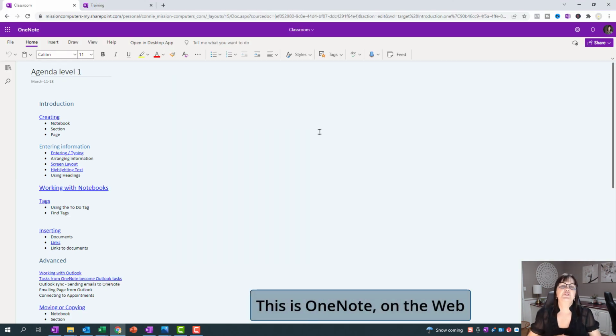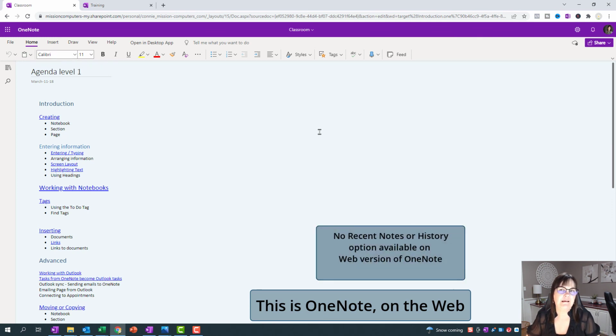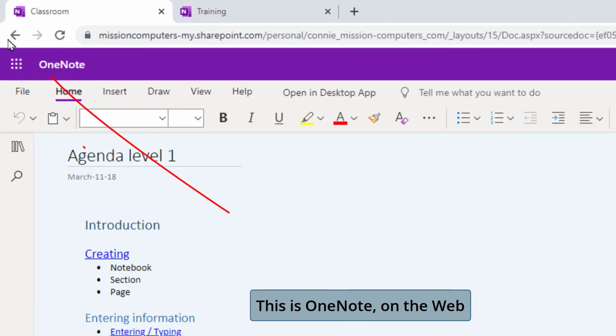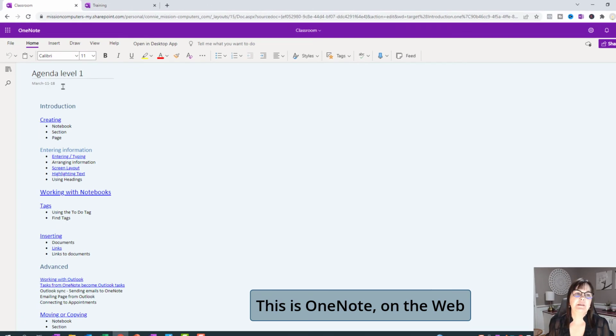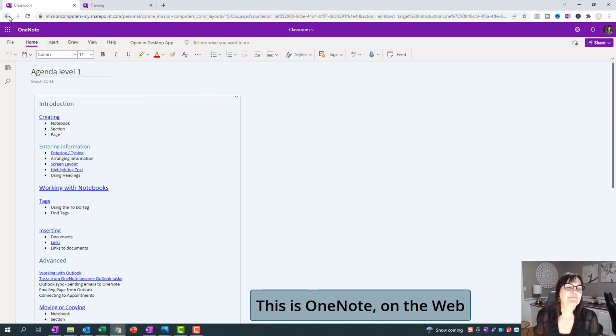Okay, I've moved to the web version of OneNote now. And as far as recent edits or recent notebooks that I just opened, I can't see any kind of option for me to choose that. So there is no little clock on the left side here for recent. There is no history toolbar at the top. I do have the back button, just like you could go back on a website page. I do have that ability. That's my only option, is that back button.